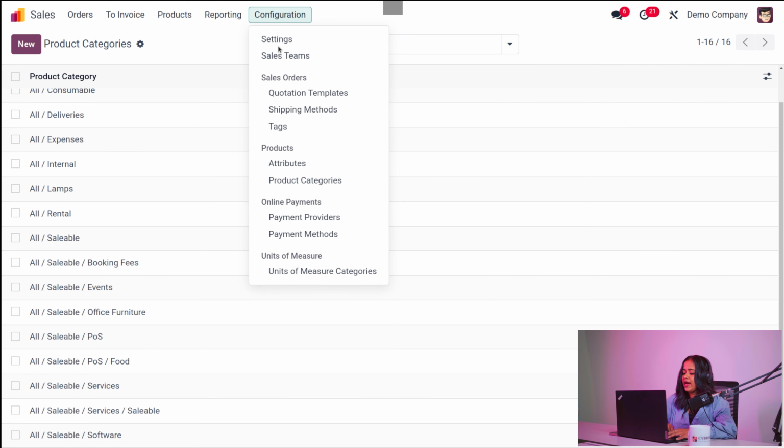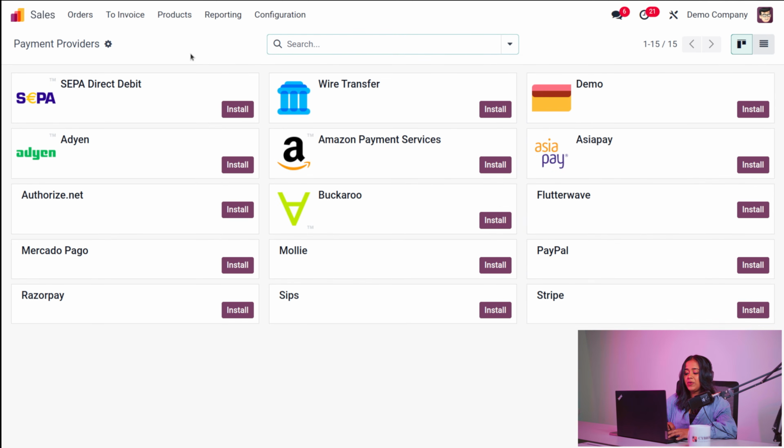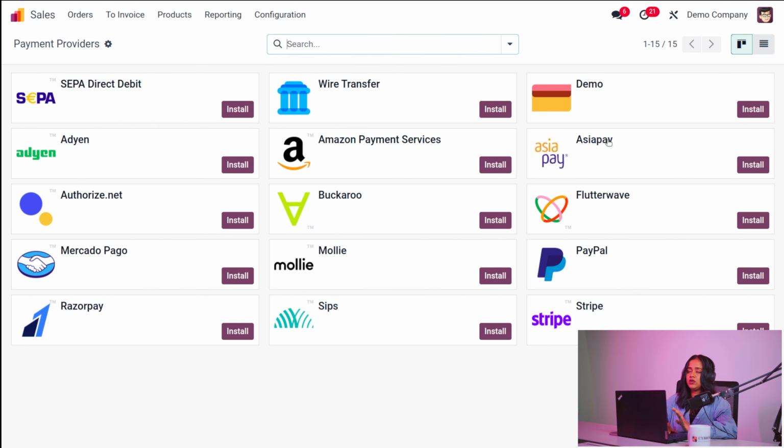And then we have the online payments, where you have the payment providers. These are all our payment providers. Once the payment is made, in automatic invoice and such cases, the payment will be done. These will be the different payment providers. In other online shopping sites also, you can see these payment services, right? You have things like Adyen, Amazon Payment Services, and Authorize.net, and all those things, okay? So these are the payment providers.